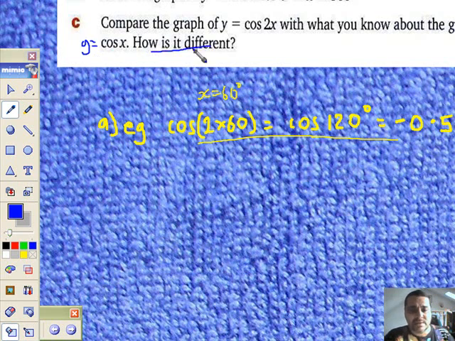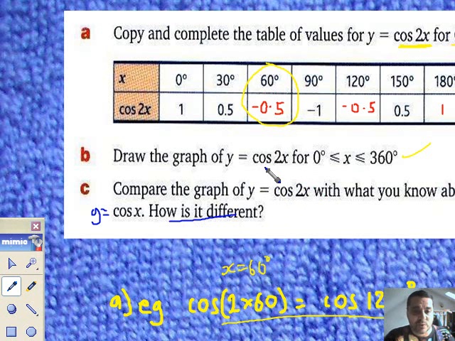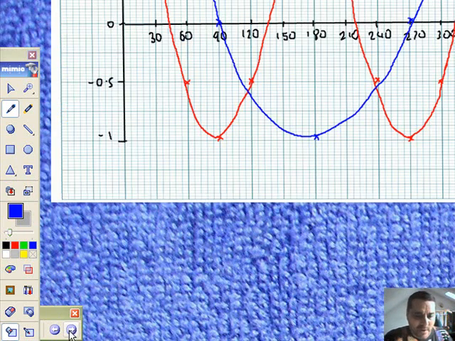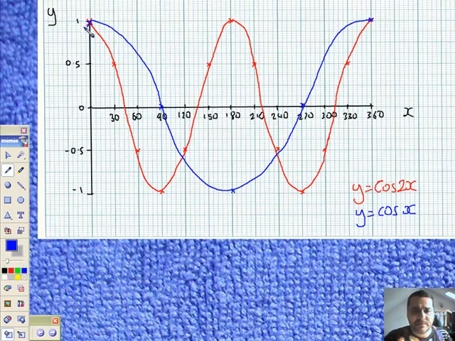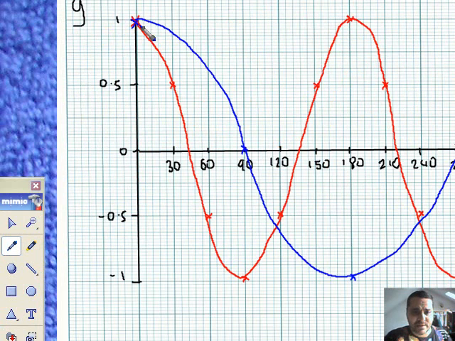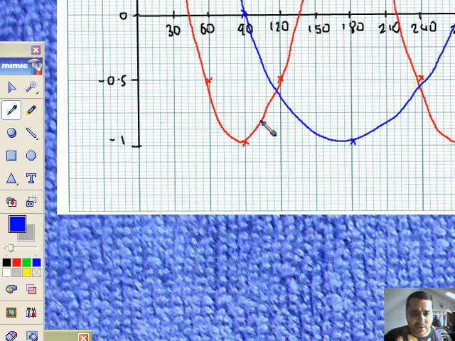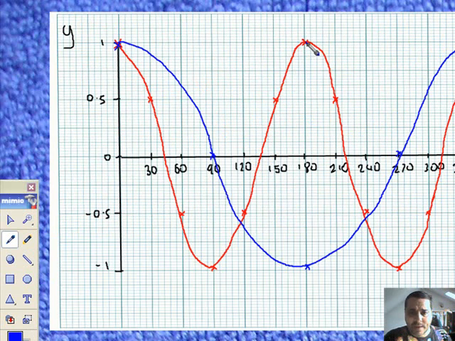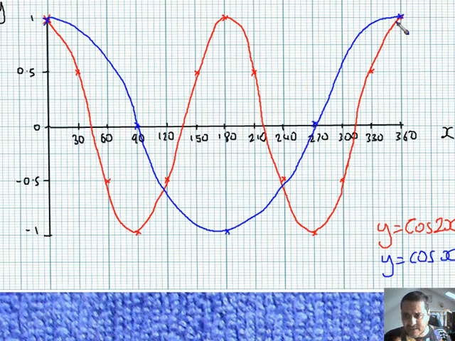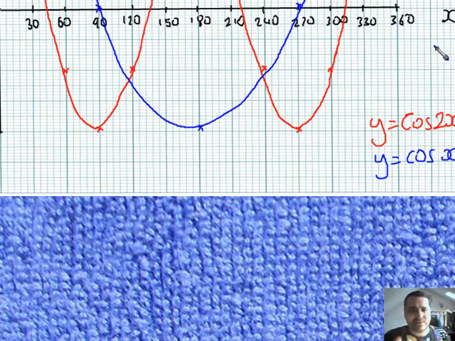So what I did, in order to see the difference, was to draw the graph of y equals cos 2x and compare it with the graph of y equals cosine x. And this is what I got. Isn't that beautiful? Wonderfully color coded as well. So this is the graph of y equals cos 2x in red. Look, it still peaks at 1, troughs at minus 1 at 90 degrees, peaks at 180, troughs at 270, and re-peaks at 360. So that's the graph of cosine 2x. It's a very expanded scale, so you can see the difference.